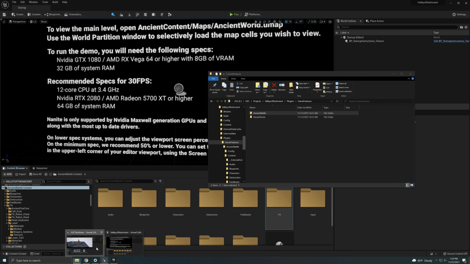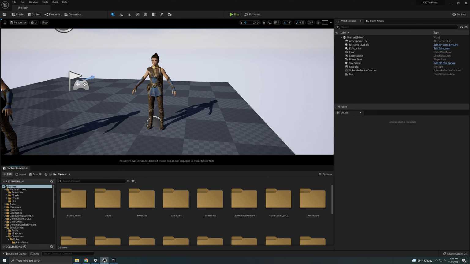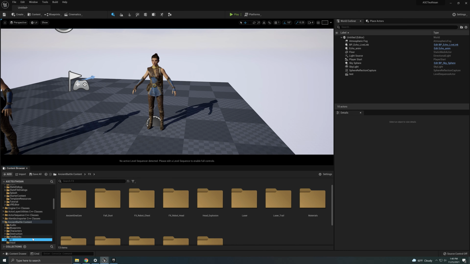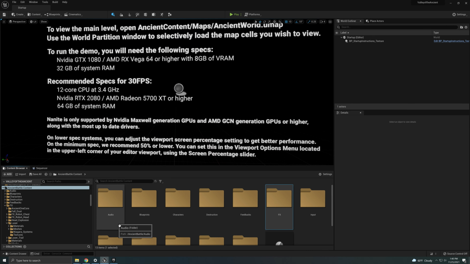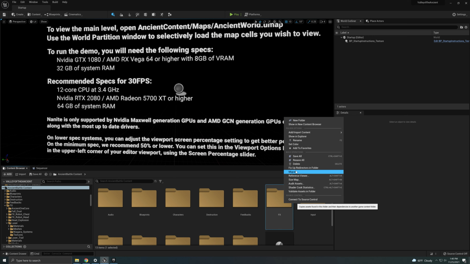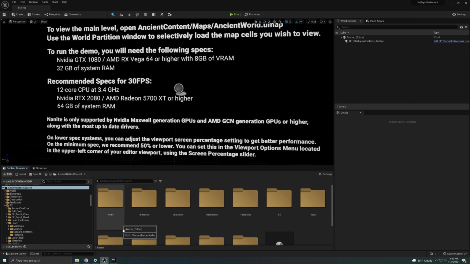So if we go back over here, then you can see that it is actually part of my plugin content. It's right here. This is not the content that we're gonna use because this is part of the plugin. This should be referenced via blueprint. So we're not done yet. What you're gonna do now is after you do that, then you're going to right click, use migrate, and that's what you're gonna do.